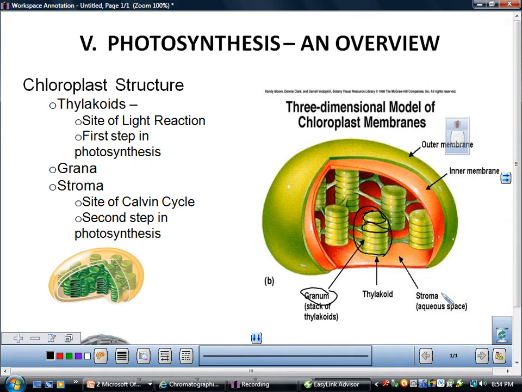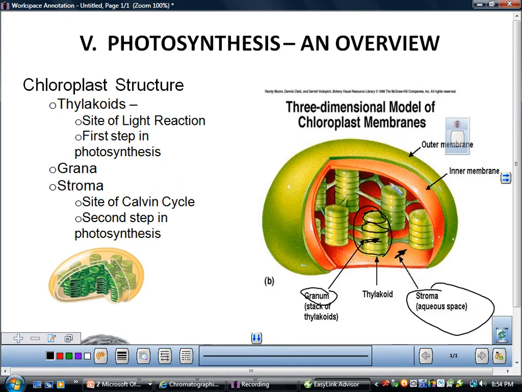You're going to hear me also talk about the word stroma, because that's where one part of photosynthesis takes place, known as the Calvin cycle. It's in the space out here between the stacks of grana, or outside of the thylakoid. Inside of the thylakoid there's a special concoction of chemicals, called the thylakoid space, which is unique compared to the stroma on the outside.